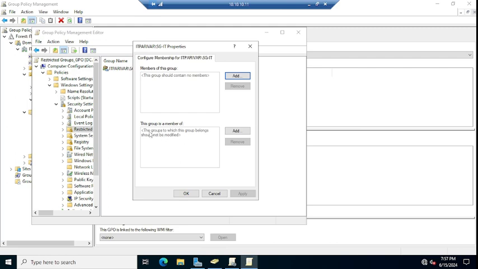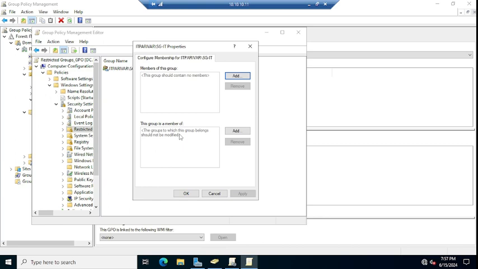As I stated in the very beginning, if we add it using this setting, then if we add this group to the local administrators, it should not be modified by any user.